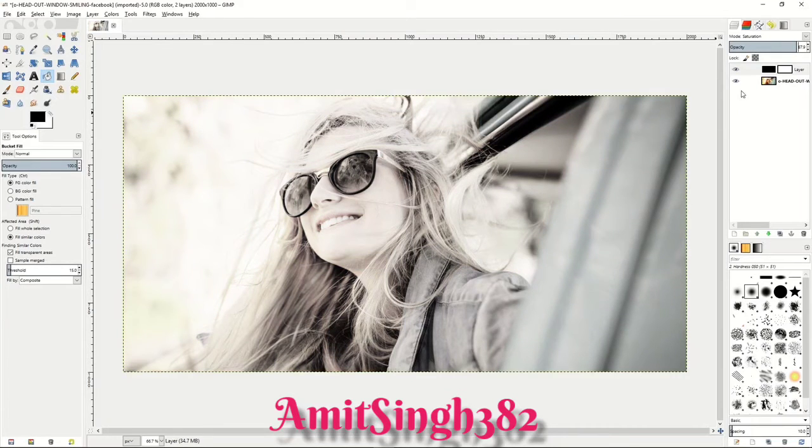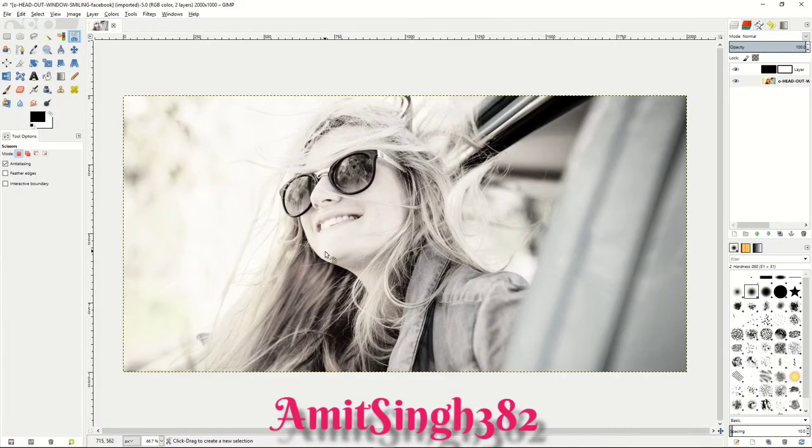Now what you can also do, with this and having the mask, is go to the original layer itself, use the scissors tool, and pick out parts of the image you want to have in color. So if you see here, I have picked out some of the glasses to be in color. The scissors tool is one of the best tools for this, as it tries to find the edges of the glasses on our background layer here. And of course, you can drag each point to make sure it finds all of the different parts of the glasses, and then we'll click inside to select it.